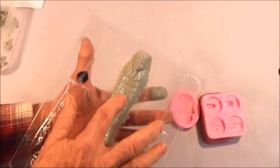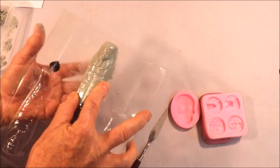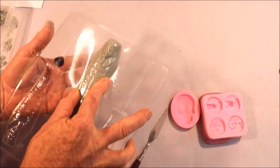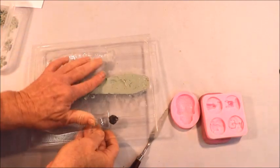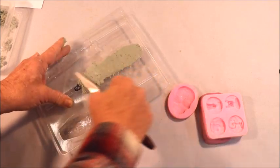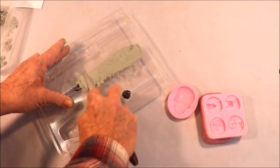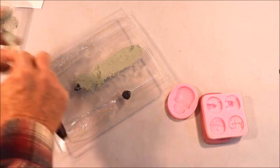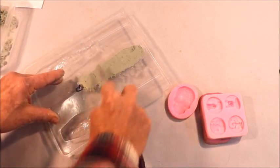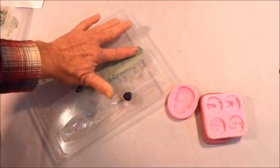And then you can go in here and you can see where you might have some issues. And you can go back in there and mash them a little harder. There you go. And then once that's done, bump it some more. And you take more time than me, okay? I'm just kind of piddling around here, trying to get it done. All right, that's the mummy.